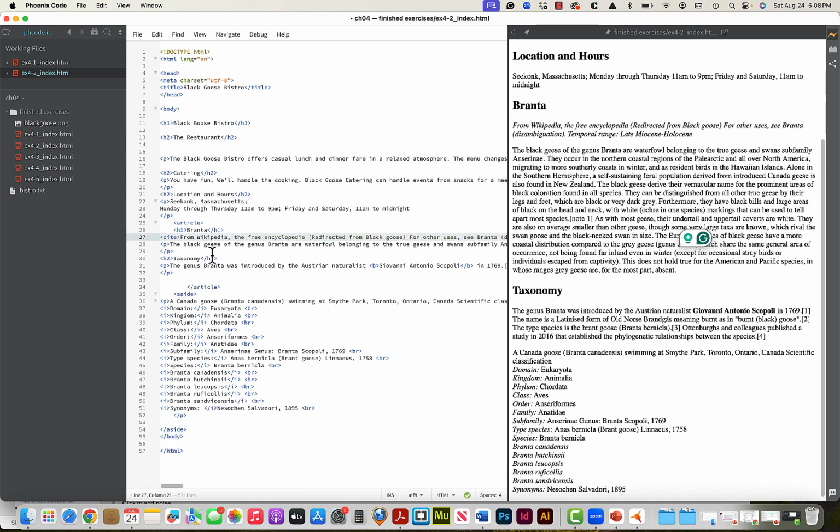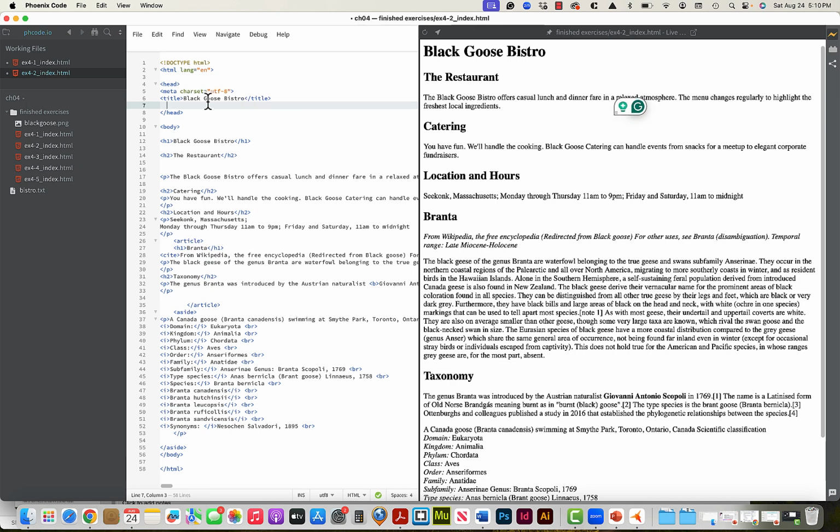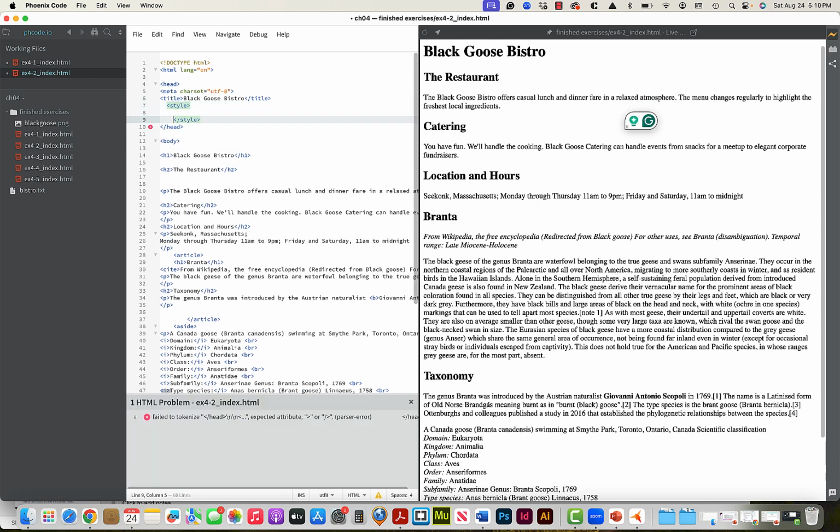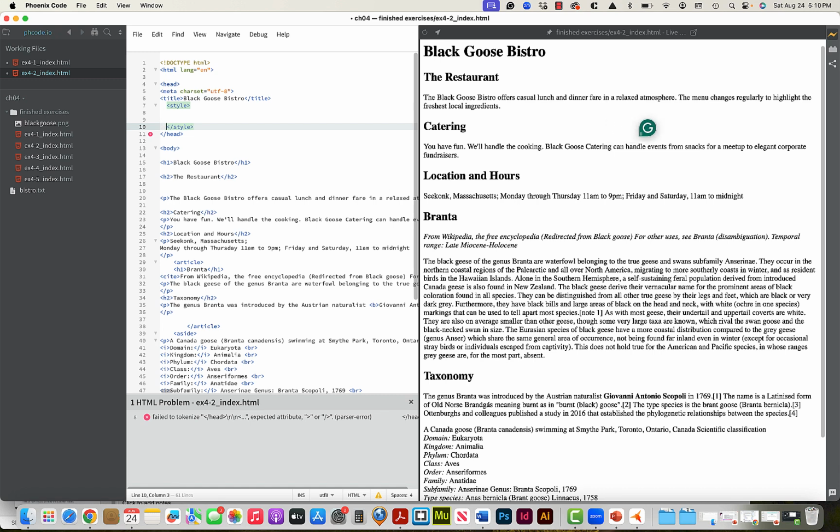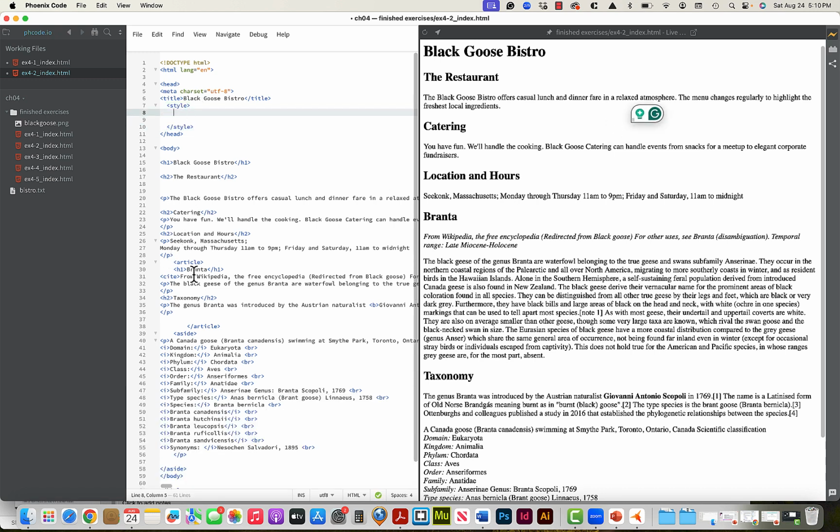All right. And so now we've got some decent styling in here. This is looking a little more interesting. But let's go ahead and actually treat our aside as an actual aside. So up into my head tag up here, I need to add my style tag. So I'm going to add some in-document CSS styling. So I'm going to create a style tag. And inside that style tag, I need to call out my tags that I've got down here. So the first one I'm going to call out is that article tag.